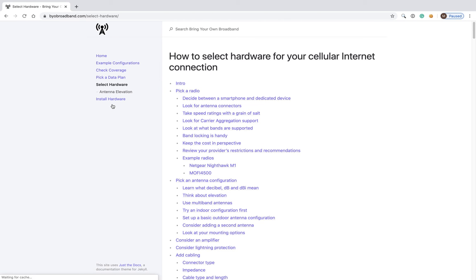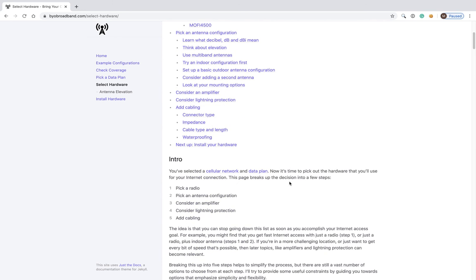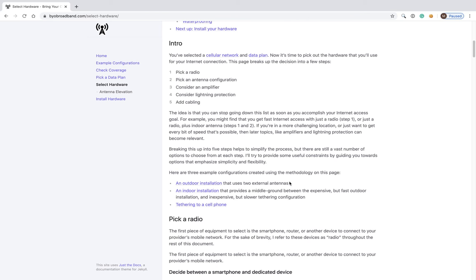The hardware selection page is the most involved page because there's lots of variables there to deal with. What I did to try to make a complex process less complex, I hesitate to say simple, but let's say less complex, is to break that down into 5 substeps, where the visitor picks a radio. That could be a cell phone, a hotspot, etc.